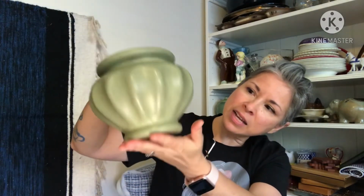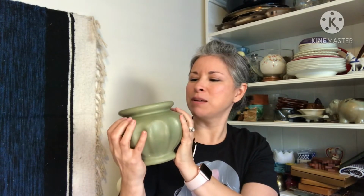I did pick up a Hagar vase. So let me turn it the right way. It is marked. And it's just the soft sage green. It's a really pretty little vase or planter. It's just got this little texture to it, and I just really like it. You do find a lot of Hagar out in the wild, but you just don't always find them at the bins in good condition. No chips, no cracks, for, again, probably 50 cents by the time you break it down to what I paid total.